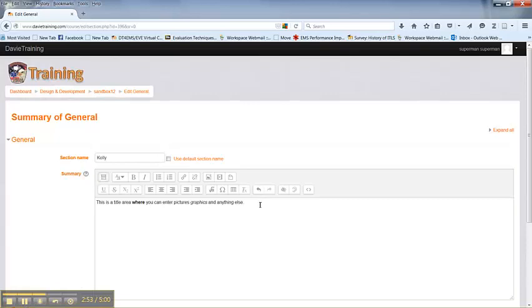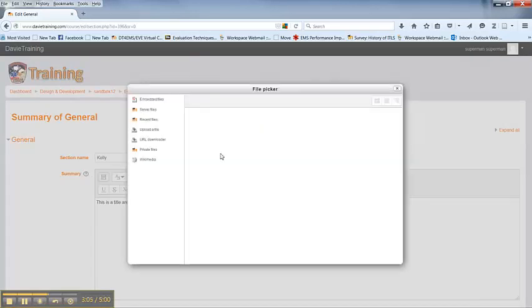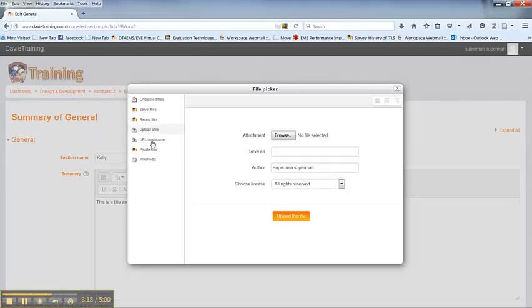But for this one, let's go ahead and put your cursor where you want to insert an image, then click on the button, and when that comes up, you want to click Browse Repository, go over to Upload a File, click on Upload a File, and then this is just like anything else.